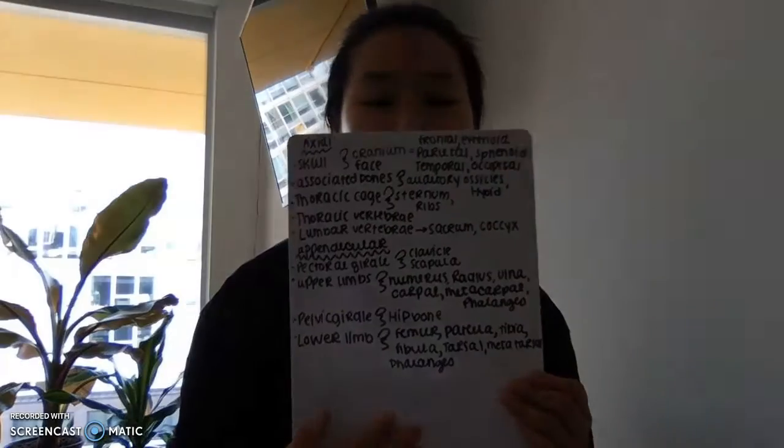I just have the list of bone structures here on the whiteboard that were allowed. And then I have my little friend, the skeleton here. My roommate and I decided to name him Jeremy. So this is Jeremy, who I will be demonstrating all the bones on. And so I'm going to go through the axial skeleton first.